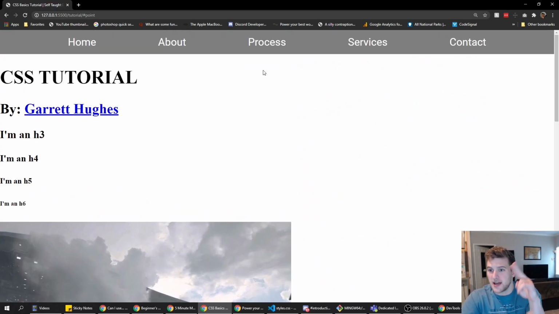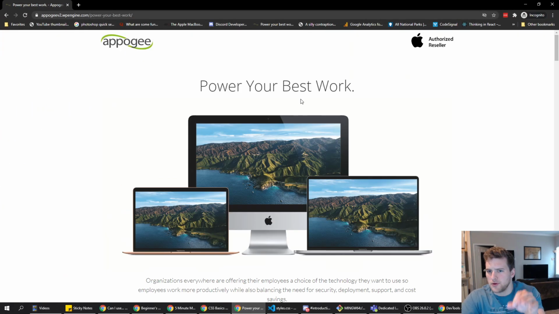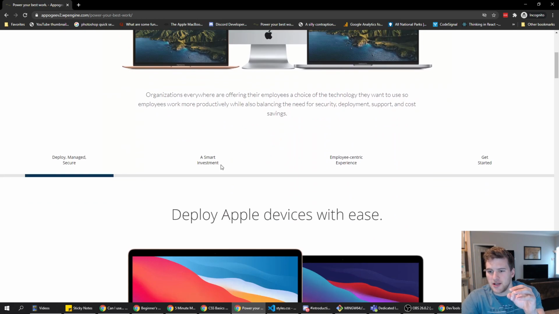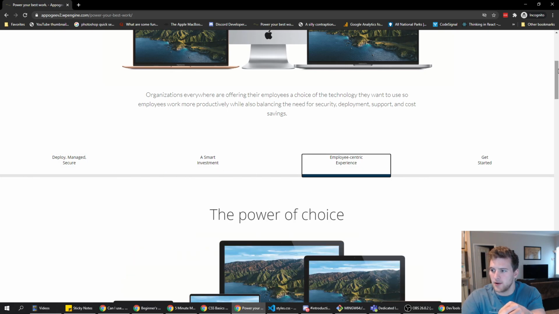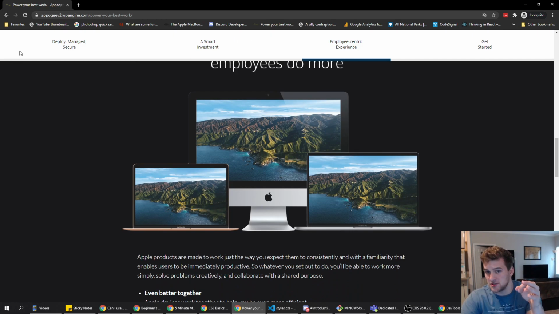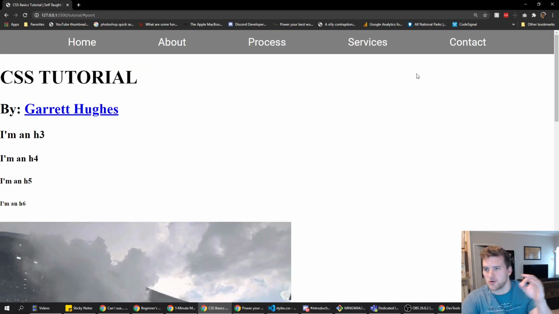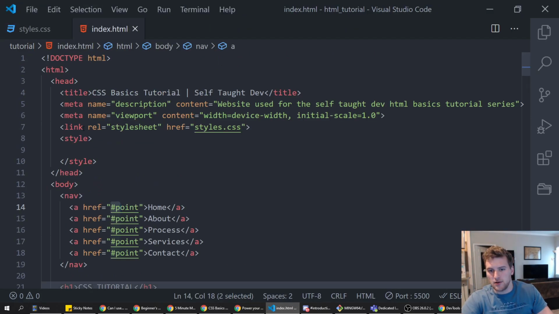Number 2 is how to make a sticky nav. This is what I actually wanted the page for. We're doing some marketing for Apple's resellers, and one of the nav bars is kind of lower on the page so they can switch between the different sections of content, but we wanted the nav bar to stick to the top after they scroll down to a certain point so they could still switch between that content. So that's basically a sticky nav when it just sticks to the top of the page or wherever you want it on the page.